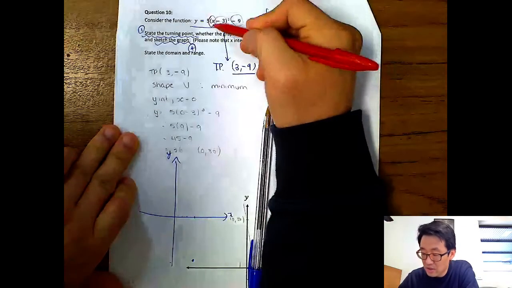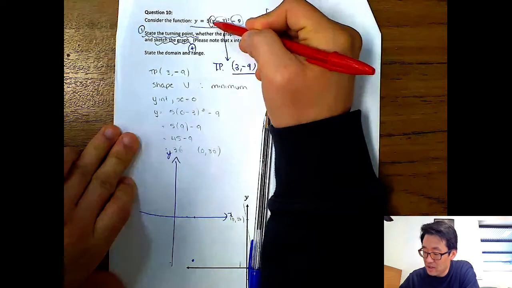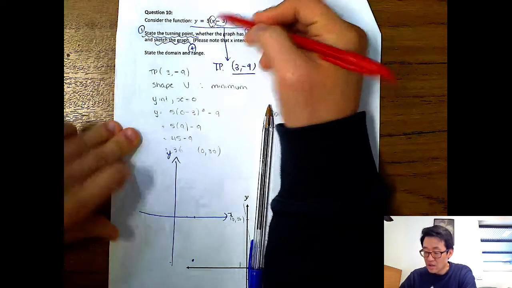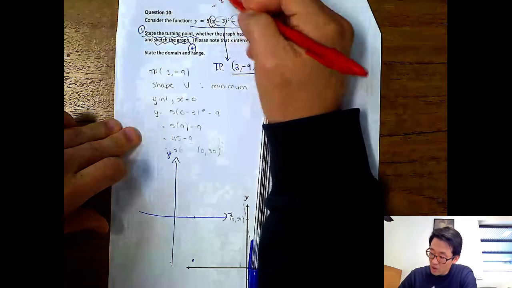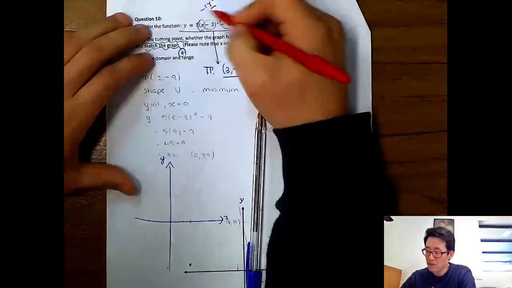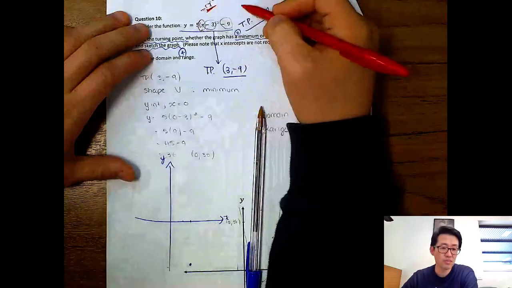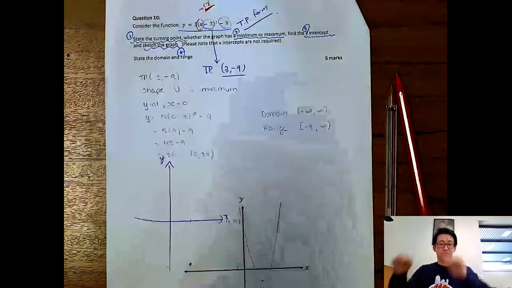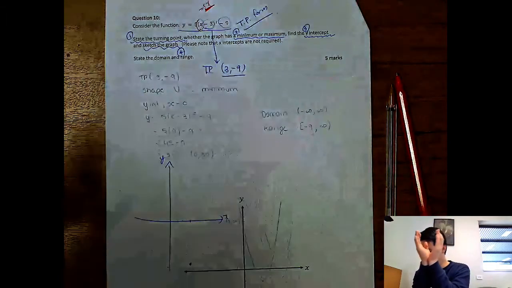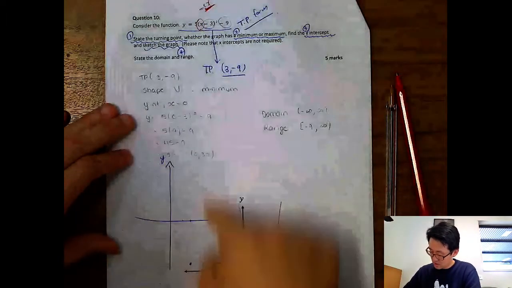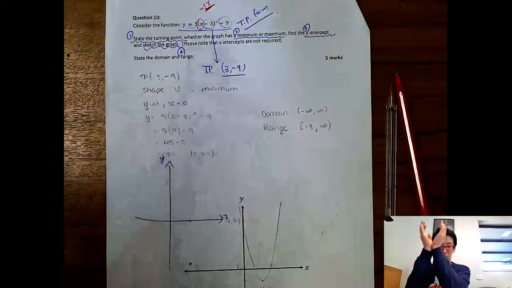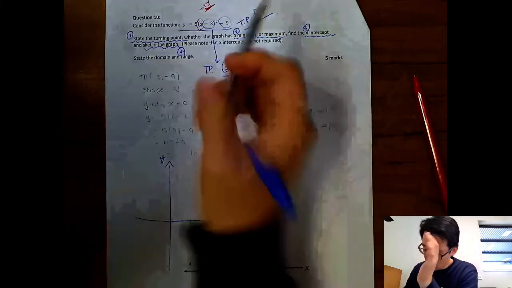X squared, okay, this is what? When I expand this, I get positive. There is no negative there, isn't it? So eventually I'll get x squared form, I mean 5x, doesn't matter whatever. I have a positive gradient, so this one looks positive. So I will have something like this. I can't draw that very well at this point, but it will look like that. Therefore, state the turning point, first thing I did.